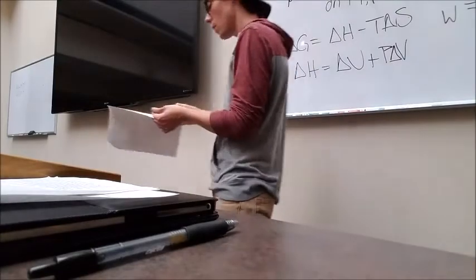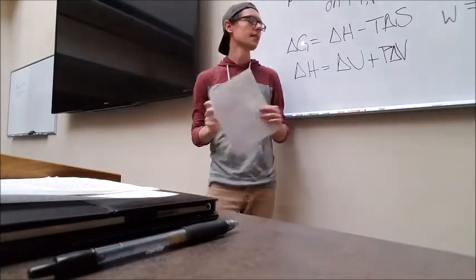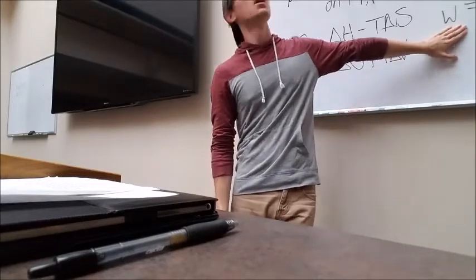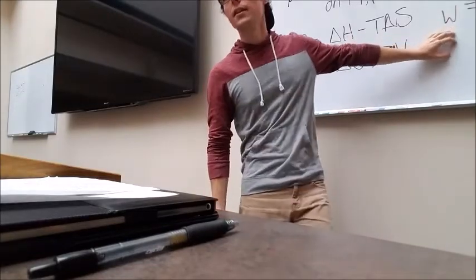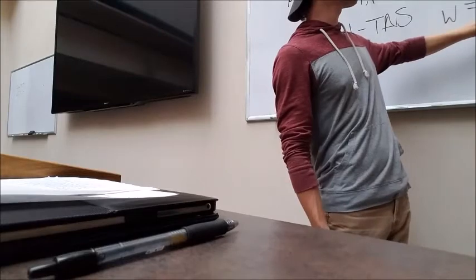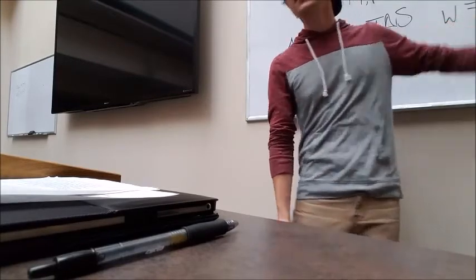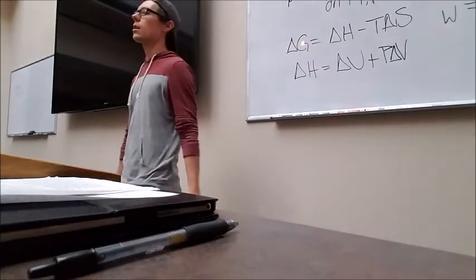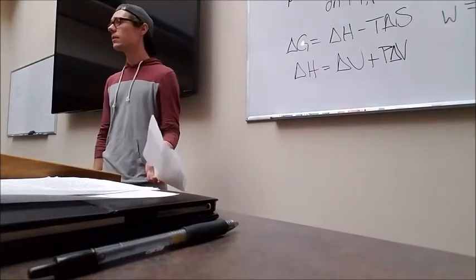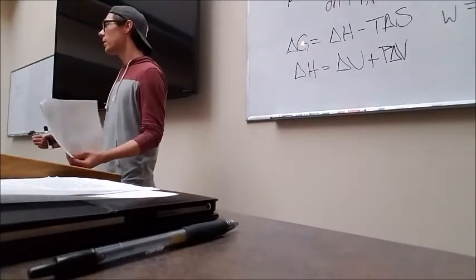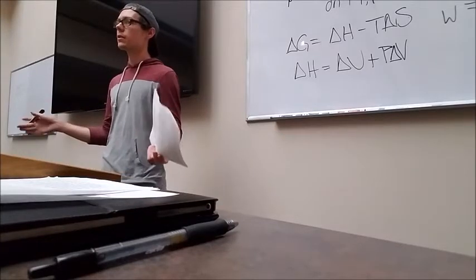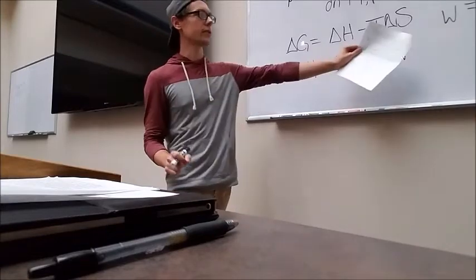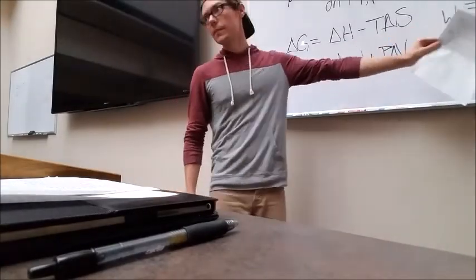Right. So some of you might have found this in the book. There are multiple things that work can be equivalent to. The work that we've been working with is super generalized. So we've been working with P external times delta V. This is the biggest component that contributes to W or work, but there are, I believe, 5 or 6 different things that can actually contribute to work. We just ignore them most of the time because they're usually negligible. In this case, it's not negligible. So we include mu delta N in this place.